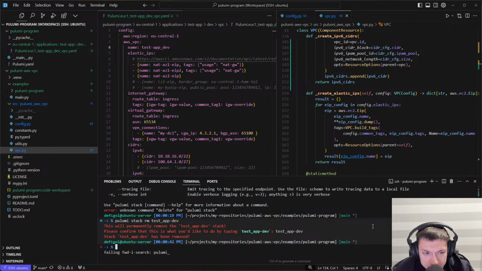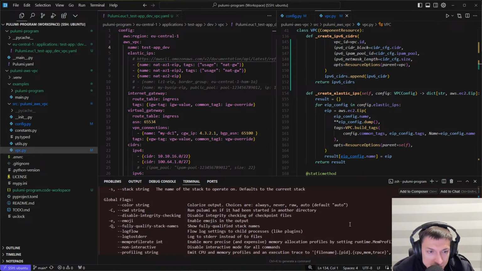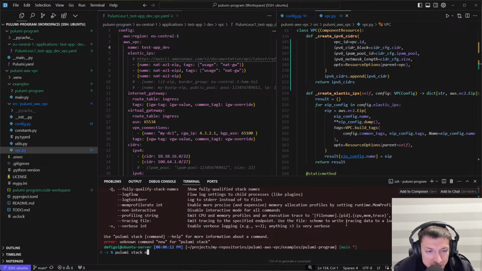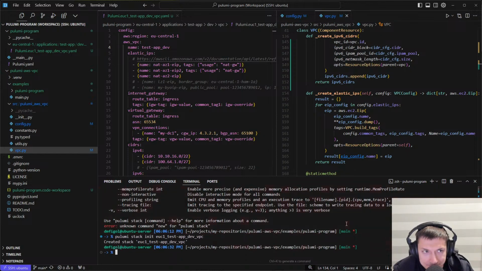So let's try to remember how to do this stuff. So Pulumi stack new... init. I think init, right? It should be init. EC1 desktop dev VPC. I think what, Pulumi stack select.